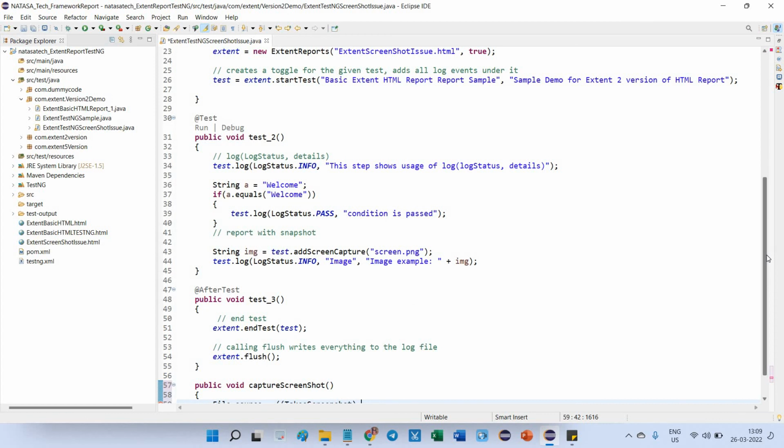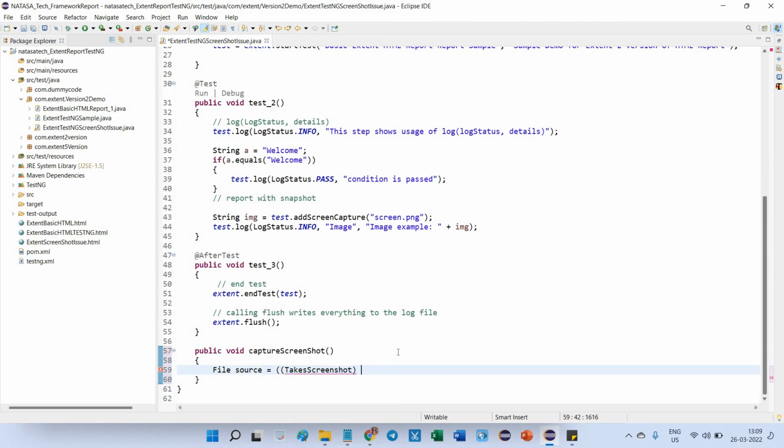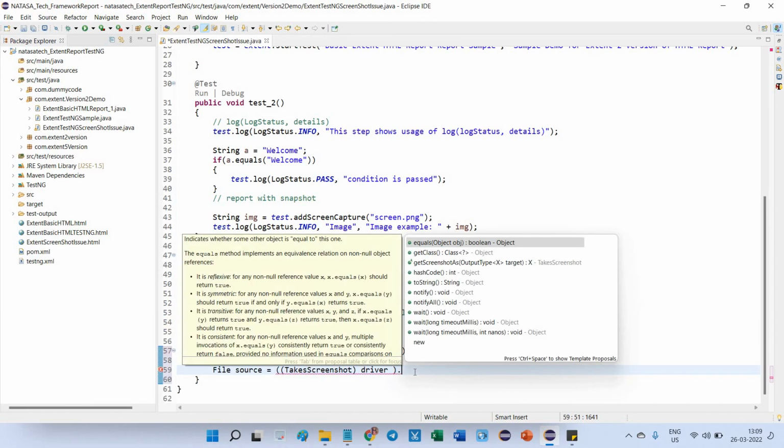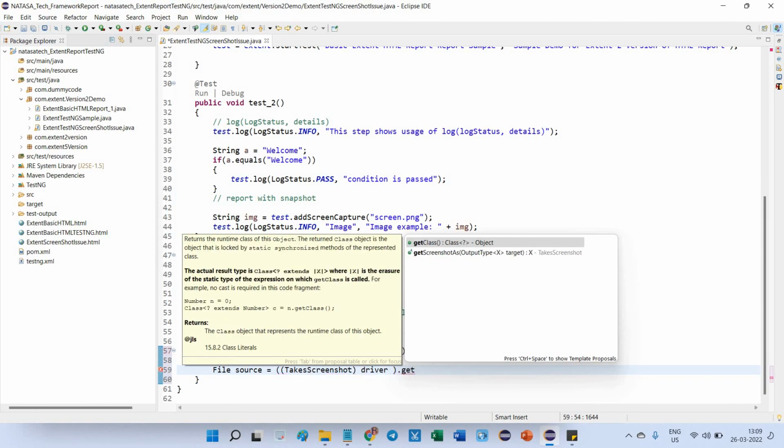So now what I'm going to do, I'm going to use this web driver alone inside this capture screenshot, right? In that case, I'm going to pass a parameter here, WebDriver driver. So now give space, after closing this, take screenshot, I'm going to call this web driver object. Now I'm going to close, because this TakesScreenshot interface always works with this WebDriver object interface alone. Okay, put that. Then you have to use getScreenshotAs. Using this method only, here you can see that output type, that file is going to be generated here.